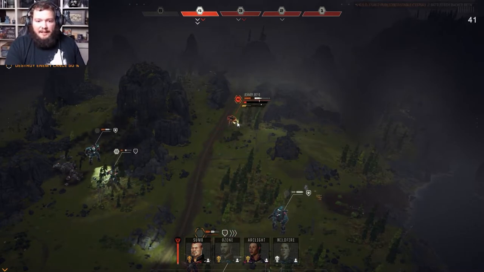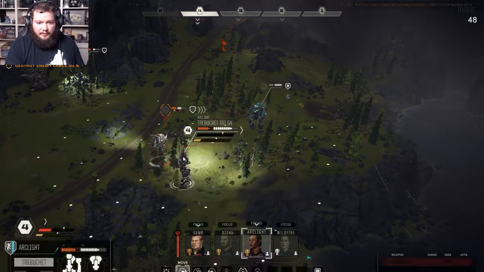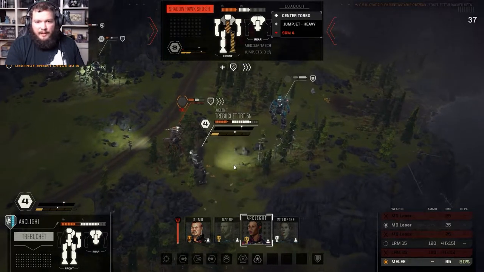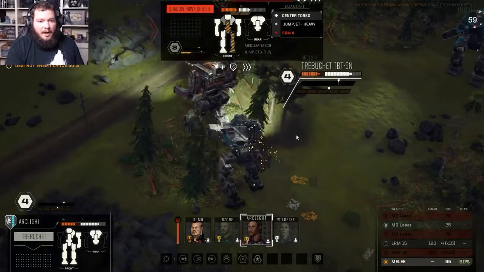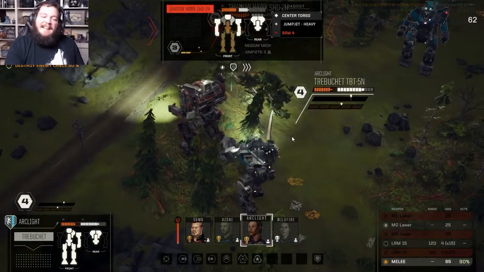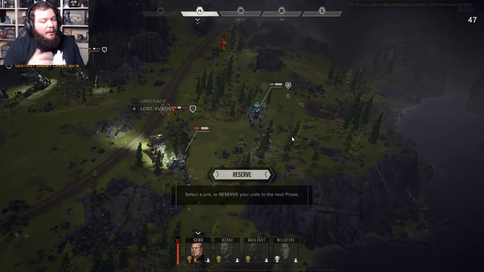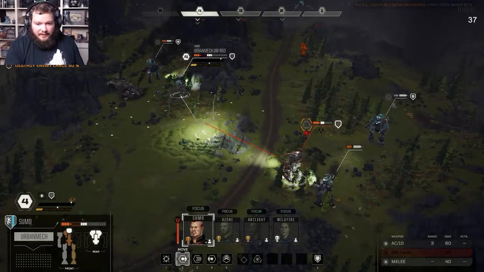I don't know what this light mech is doing. It just went out of my range. Okay, let's hit your back. 90% chance. Come on! And it went into the legs. Why do you strike below the belt? Hit. Hit on top of it.